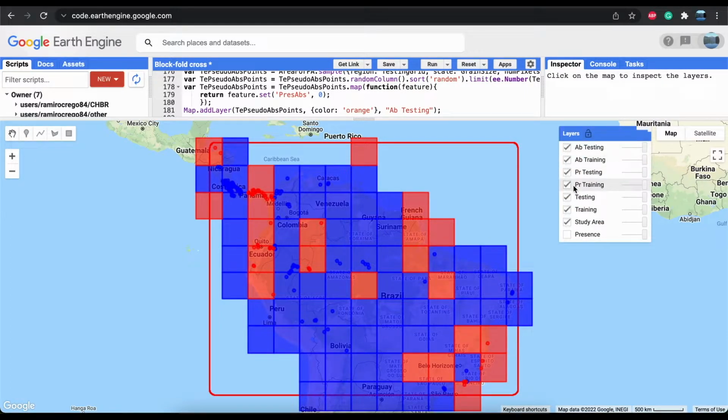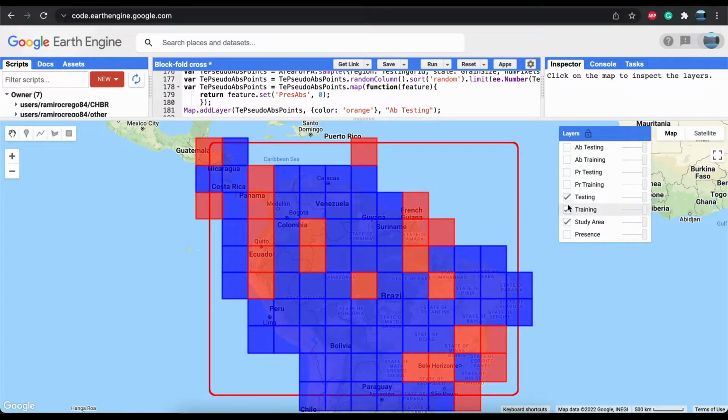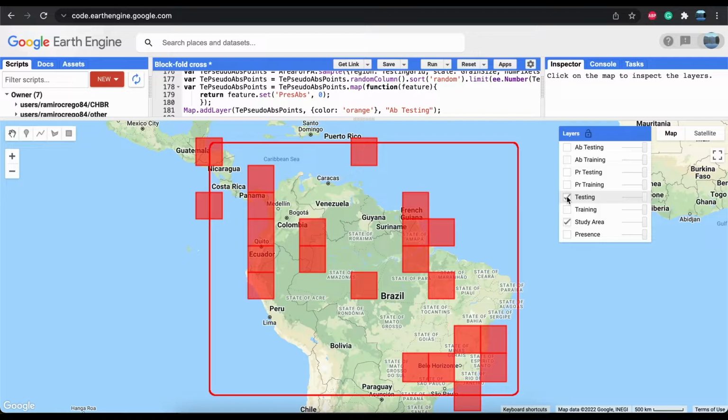If I turn off all the testing, we have now in blue the presence data, in green the random pseudo-absence data, and now if I put there, these are the blocks randomly selected for testing. These are the presence data that fall within those blocks, and these are the random pseudo-absence points that were selected or created for testing.